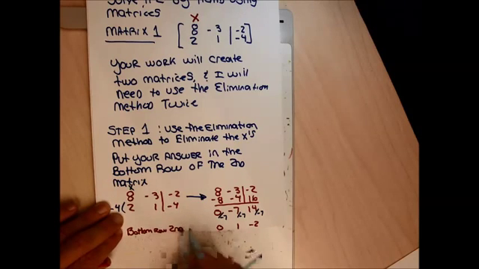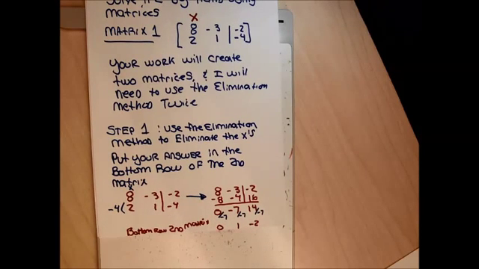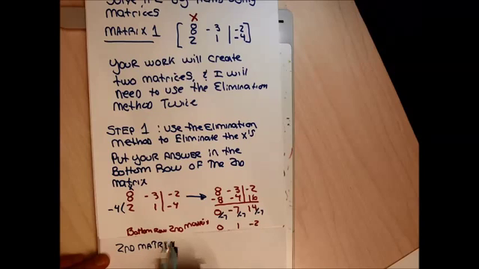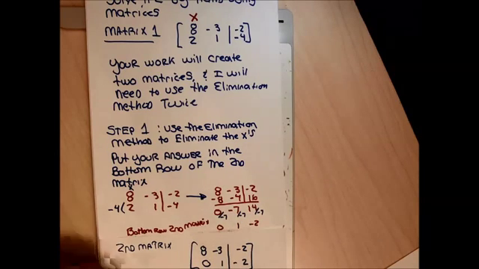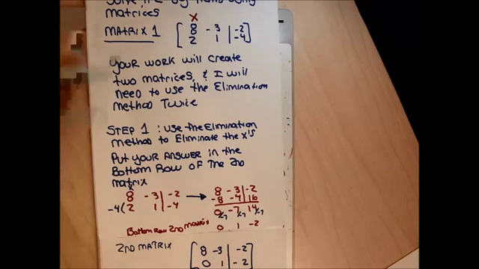for my second matrix. And I'm going to get 3 matrices in my algebra. This is the second one. So what I'm going to do to create my second matrix is I'm only going to change one row. My second matrix is going to have a new bottom row. The bottom row is going to be 0, 1, and negative 2. The top row doesn't need to change. It's going to stay at 8, negative 3, and negative 2. For the rest of time, I'm not going to look at that matrix 1 again. So I'm going to move on to my second step here.